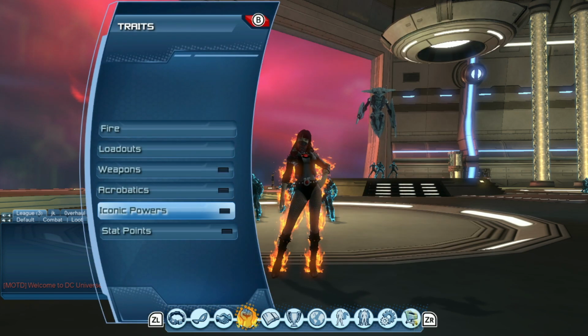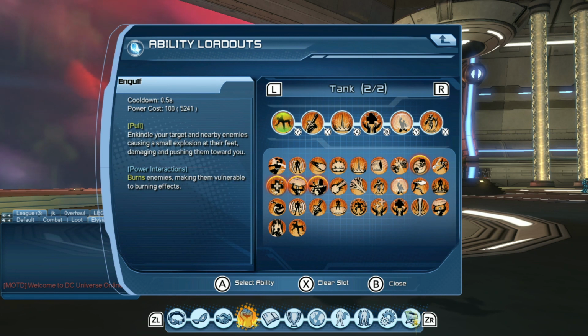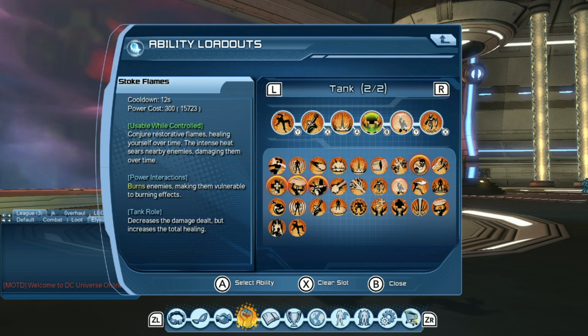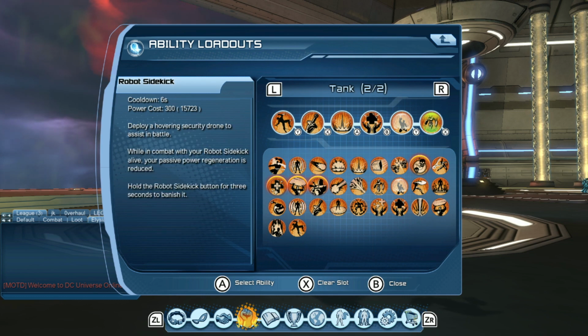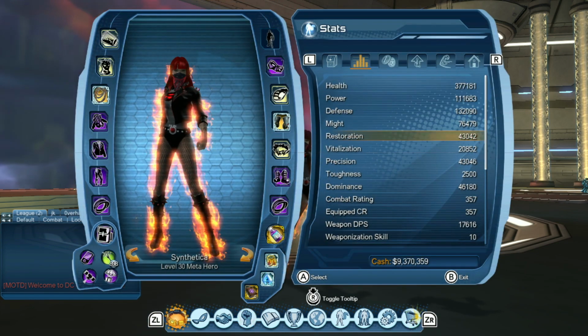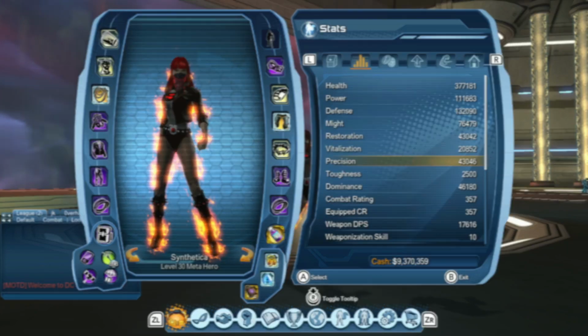Alright, so looking more into the loadout now. I use Engulf as the pull, and I clip that into the weapon buff. And then as another pull and the heal, I use Backdraft, and then Stoke Flames for an additional heal. The only shield I use is Hard Light Shield, and then Robot Sidekick. Alright, and so with all the gear and all the skill points, we're sitting at 43 for both resto and precision, which is what the Clarion bases its damage on.